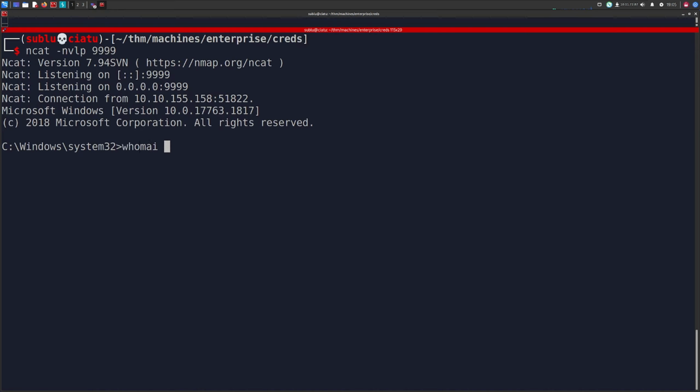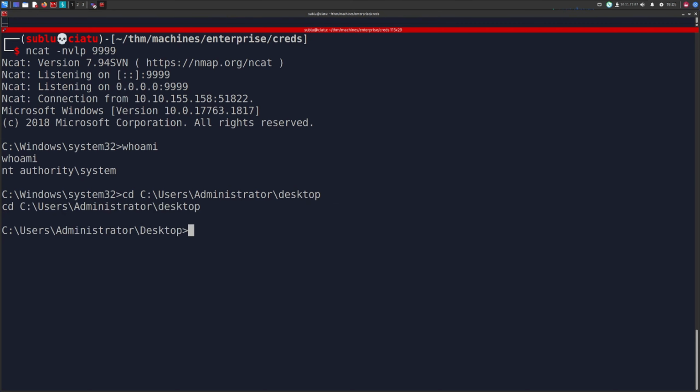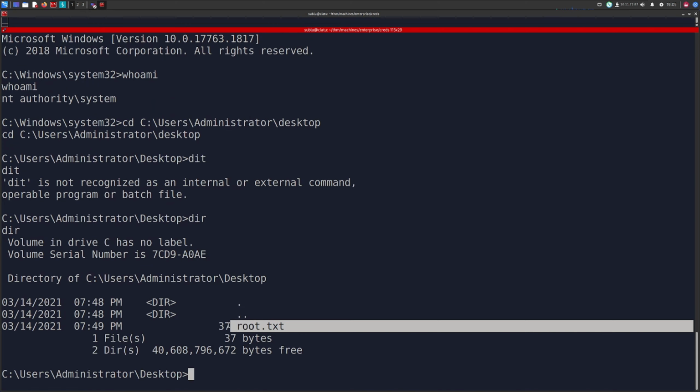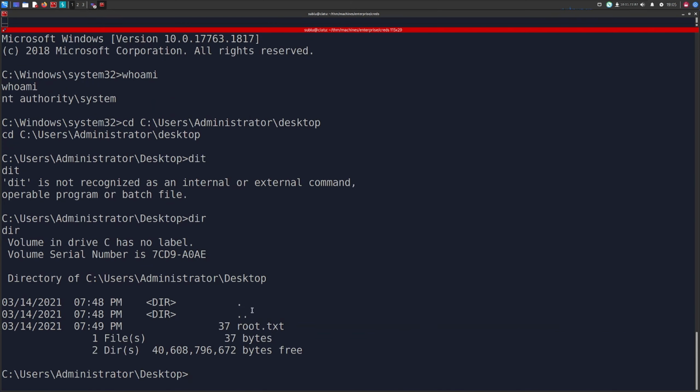So we could do whoami. We are NT authority system, and we could do cd users administrator desktop, and we can see root.txt. So that is the box.